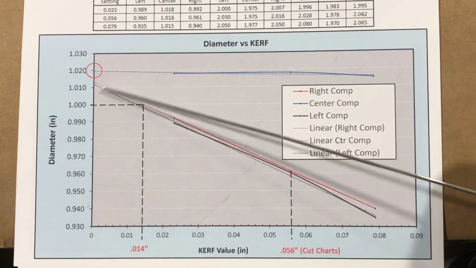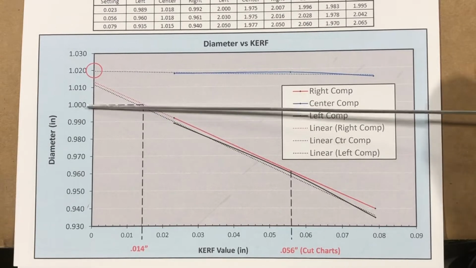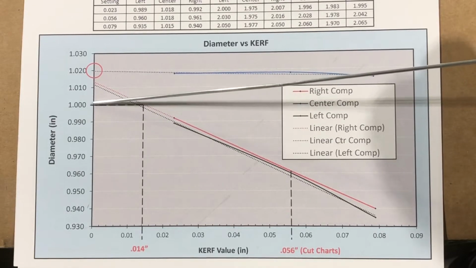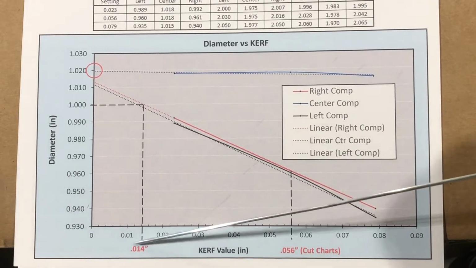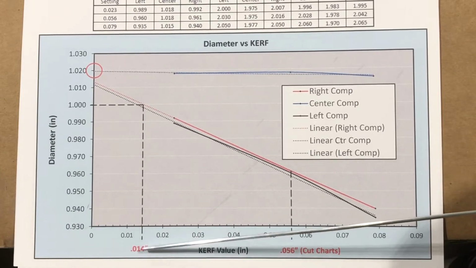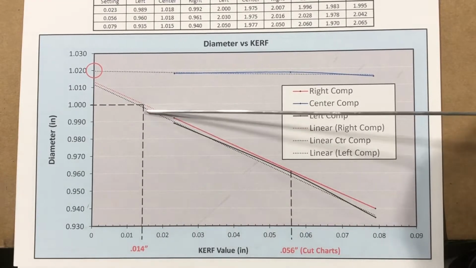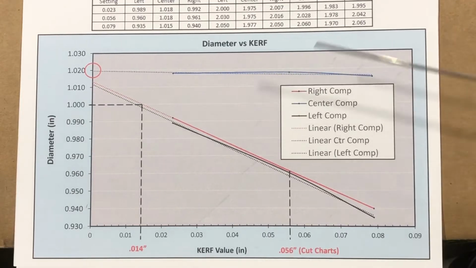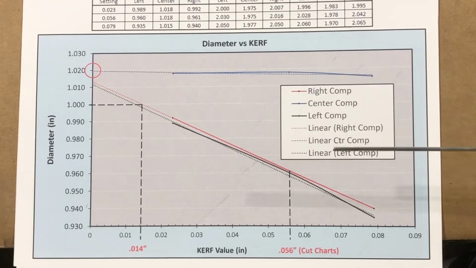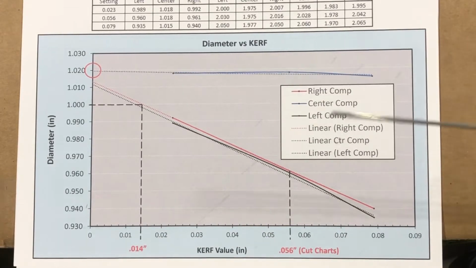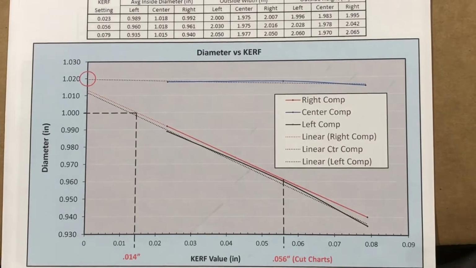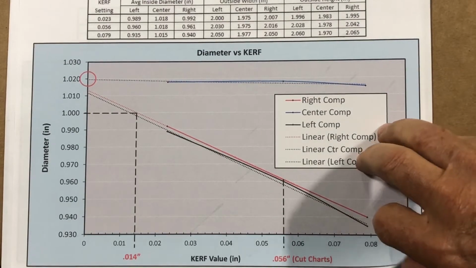Well, again, when we've extrapolated these out, if I look at this 1 inch value, here's what I wanted. And I come over here and find out where that intersects those and come down and look. That basically says that if my kerf value was 14 thousandths of an inch, I would wind up with a diameter of 1 if I use left or right. Well, so there's a difference. That says use 14, this says use 20 thousandths. And so we will investigate that a little bit farther. So that was the inside circle.